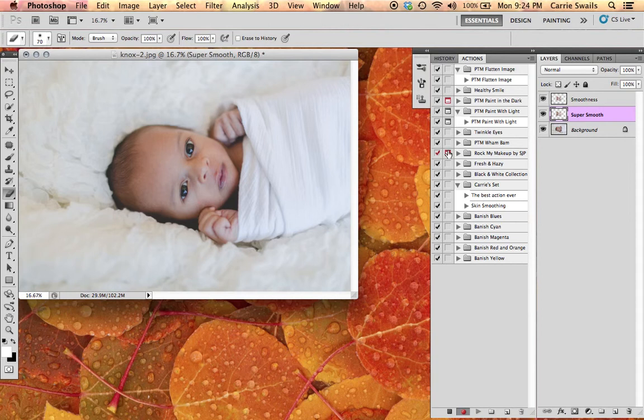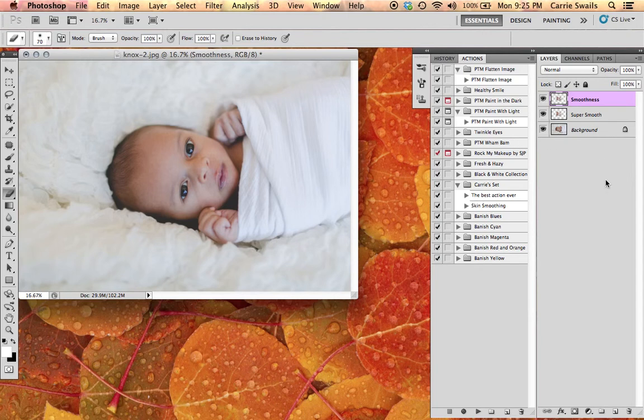But from here, if his skin looks a little bit too smooth, we can change the opacity if we want. When you're making an action though, you want to leave them up to 100% opacity so that in the action later you can change things. If you set the opacity now in the action, I think it records it if I remember correctly. It could be wrong. So I leave them at 100 and then I can adjust them on my own. But once we're done with that, we can hit stop, and now we have a whole brand new action.